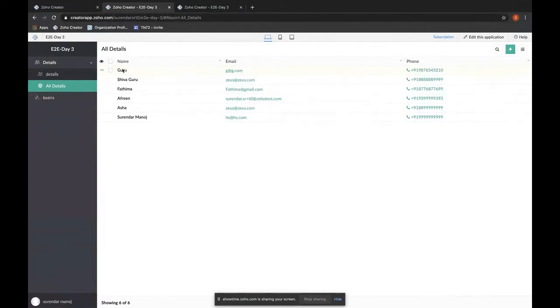So even if I am embedding this report into the page, it will have all the options, and I have to go and manually control them. And the view of the page will not be entirely in my control. So let us just create a table which will show the data which is available in this particular form.